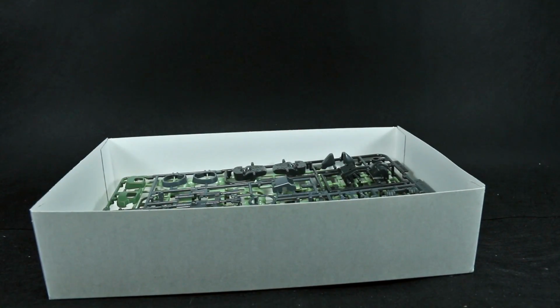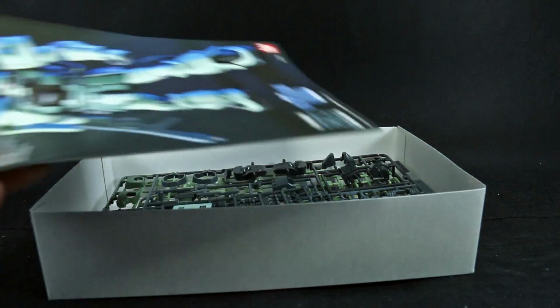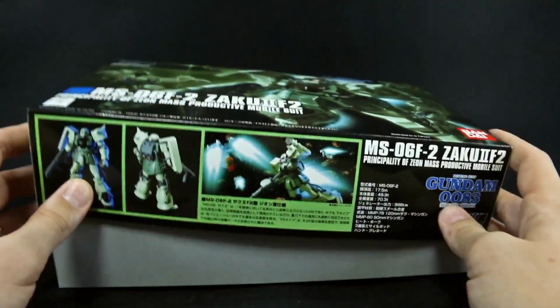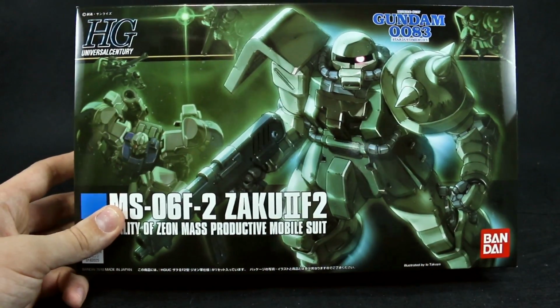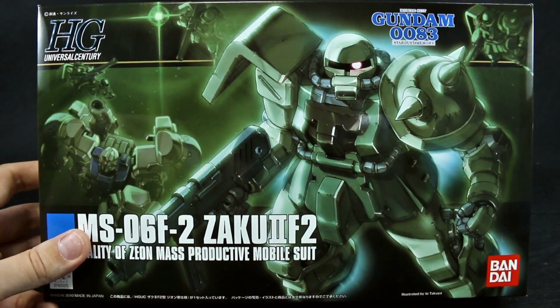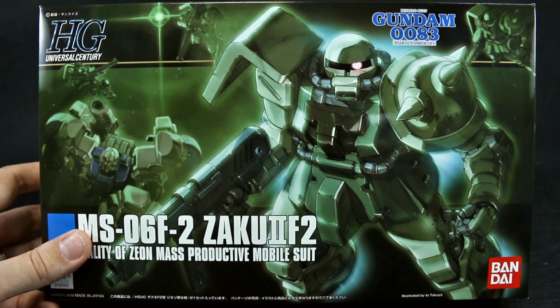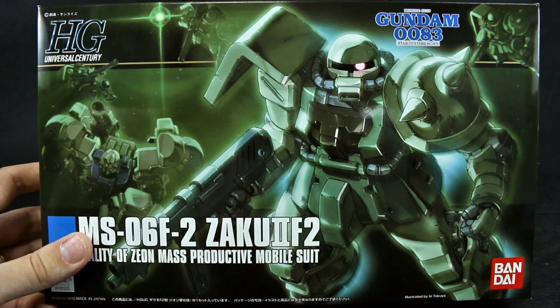So that is it for the unboxing. I gotta say, this looks like a really nice kit, if for nothing else, just because it looks very nice and simple. It's really straightforward, just A, B, C, D. A runners are the multicolor runner, B runners are all the light color, and then the C and D runners are our 2 other main runners. Just the way the kit is set up in terms of how it's molded looks really nice, simple, straightforward. So it should be a really fun, easy, quick, simple build, and we're going to get a pretty nice looking, awesome Zaku out of it, I think. So looking forward to getting this snapped up.